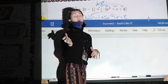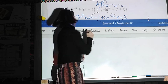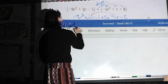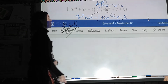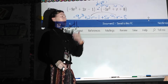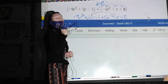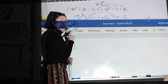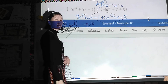Remember in the former video when I talked to you about writing your answers for polynomials in standard form? Everybody write it down. Standard form. Exclamation mark, exclamation mark. Now, remember, it just makes things easier when we're moving on with factoring in the future and the like. Always write your answer with the highest exponent first. So what is the highest exponent we have up here? R cubed. So that's going to go first. -9r cubed, and cross it out because you already used it.